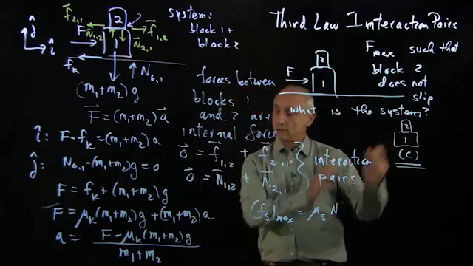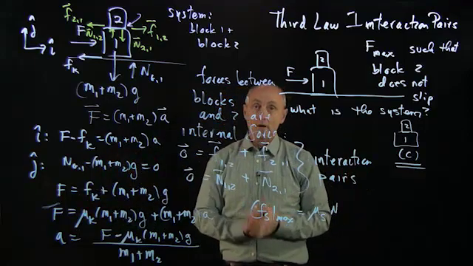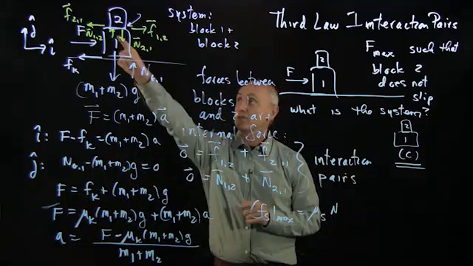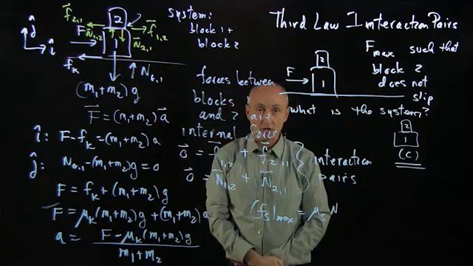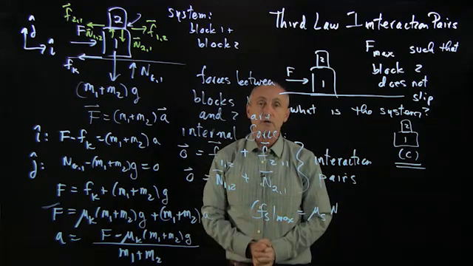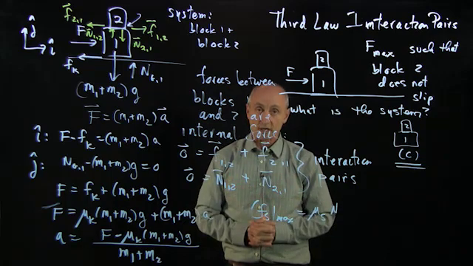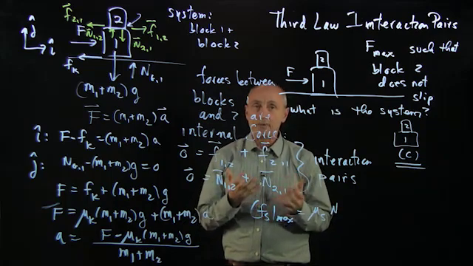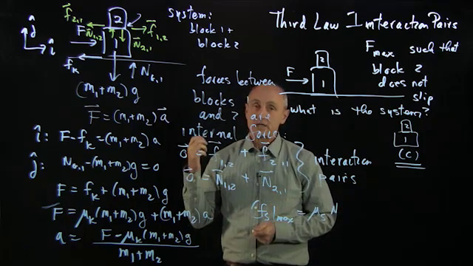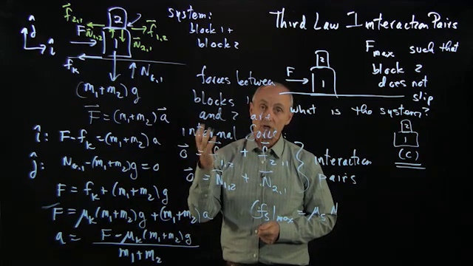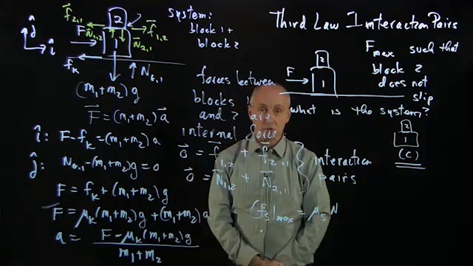So when you pick your system like this, it's very quick to calculate a, no problem about that, but I am not able to answer any questions that require information about the internal forces. So the art of choosing systems and free body diagrams is to think about the types of questions you're asking. If you have a question that involves a maximum condition on static friction, then you want to make sure that static friction is an external force to your system. If it's an internal force, like in this case, you will not be able to apply that condition.